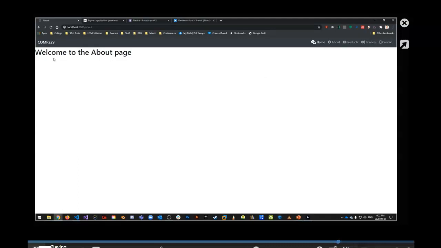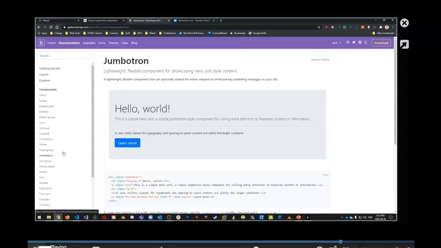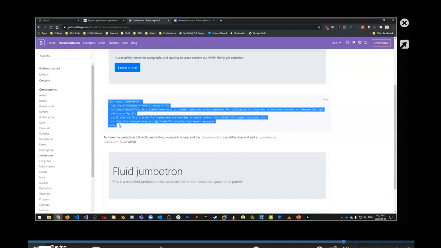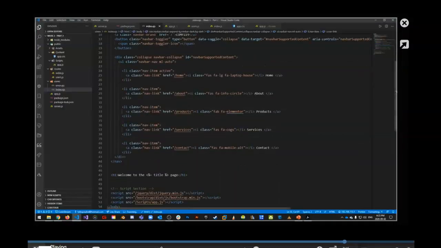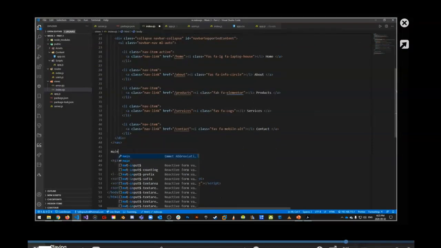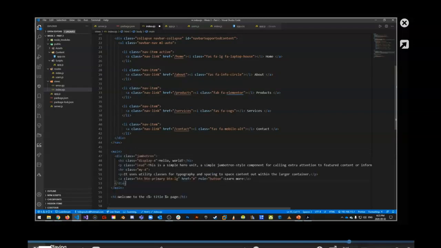First, let's fix this part, because this part looks really silly. Let's go to our nav bar, and just to make it look nicer, let's use a Jumbotron. That's typically what I use for this demo. So I'm going to grab this code here. So I went to Jumbotron under Bootstrap. I want to grab all this code here, copy it, and then go back to our code here. And where it says welcome, I'm just going to put a main content in there. Here's main. And I want to inject a Jumbotron.